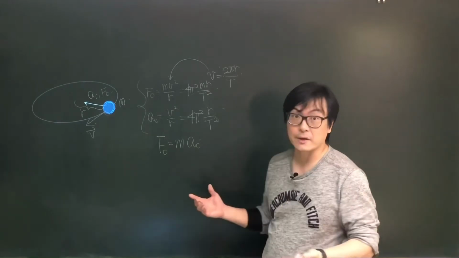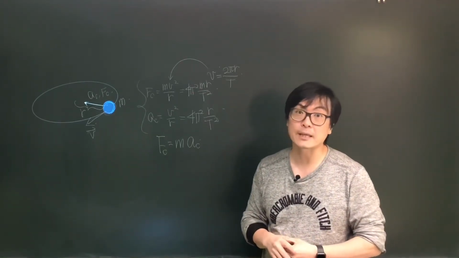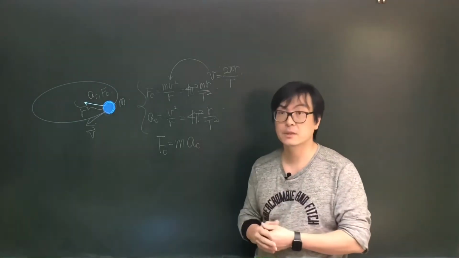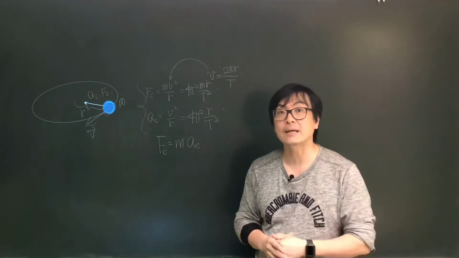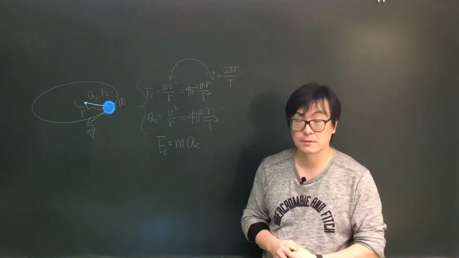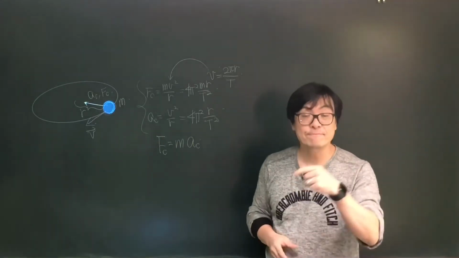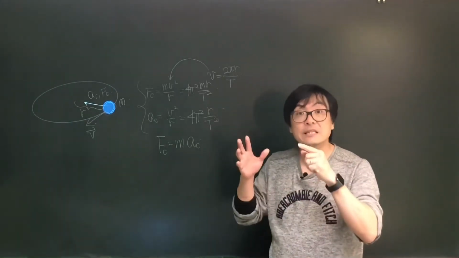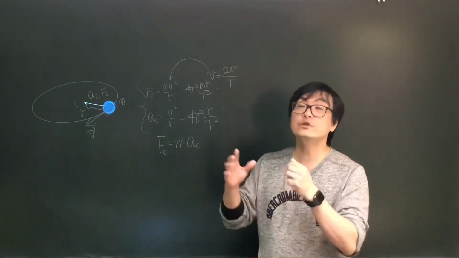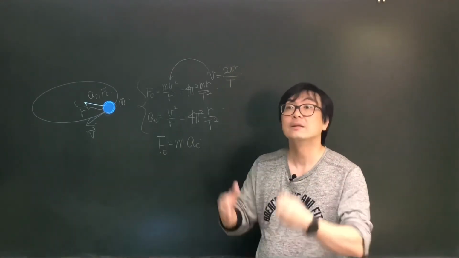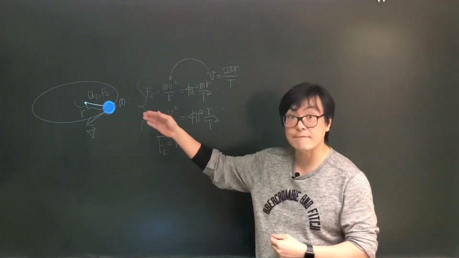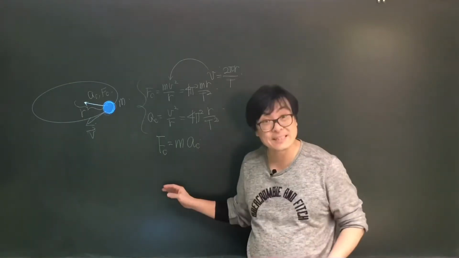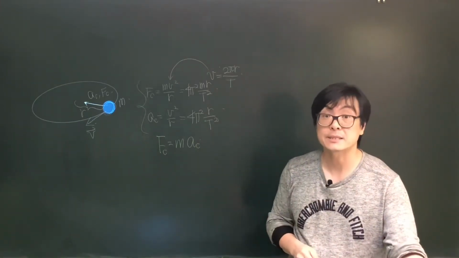On the free body diagram, we never draw the net force. On the free body diagram, we draw all the forces applied on the object. The main reason we need to draw the free body diagram for any kind of dynamic problem is to find the net force by using the vector sum of the actual individual applied forces on the object. Once you get the vector sum, that vector sum is equal to the net force and centripetal force. Okay, that's the key thing. And this is the part where student 1 made a mistake.